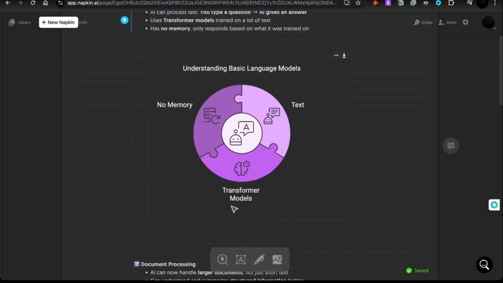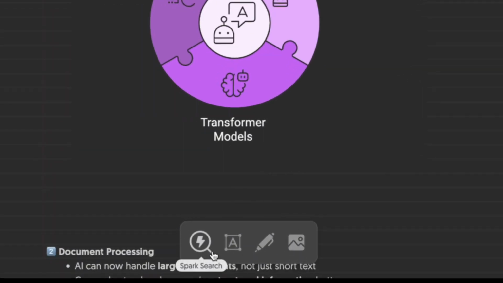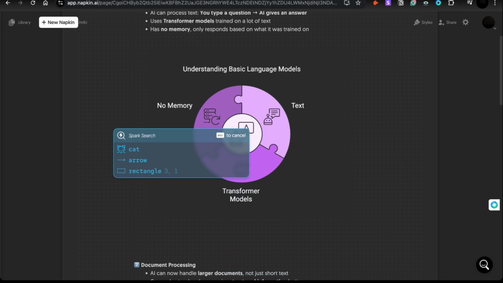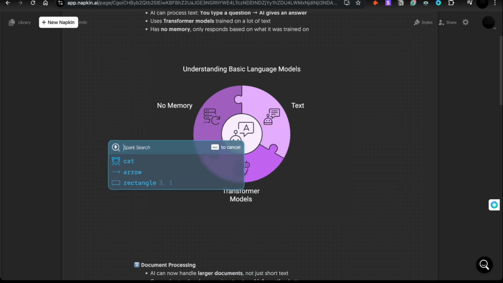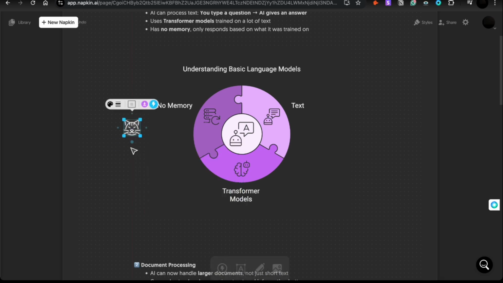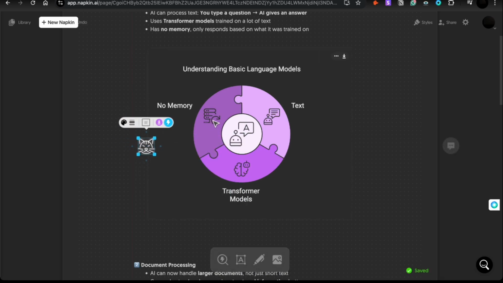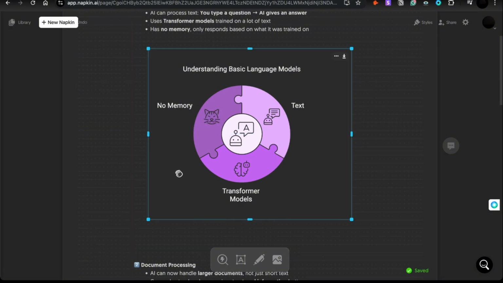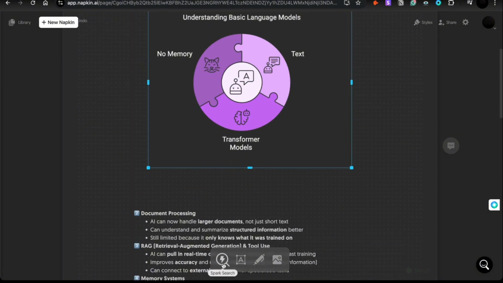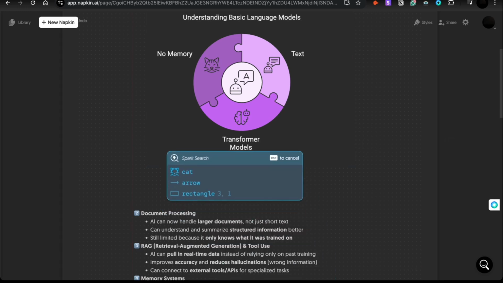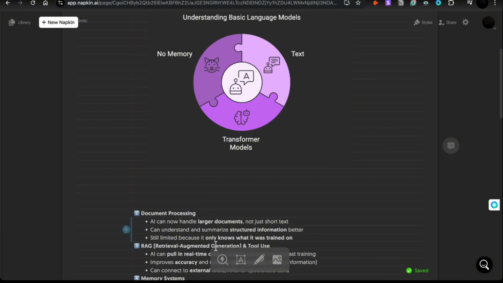So the next thing we can look at is these 4 options. So the first option is called Spark Search. And when I click on it, it opens up this dialog box where I can say, for example, I want a cat infographic, and I type it, and here we go. We got a cat infographic. Let's say I want to replace this with this. It was as simple as that. So that is the option for Spark Search. You can pretty much type anything. You can say, for example, let's just say dog. You can get a dog poodle, dog Dalmatian, disabled pet, so many other things. And you can press escape to cancel.